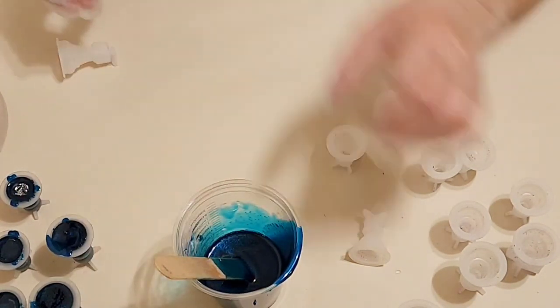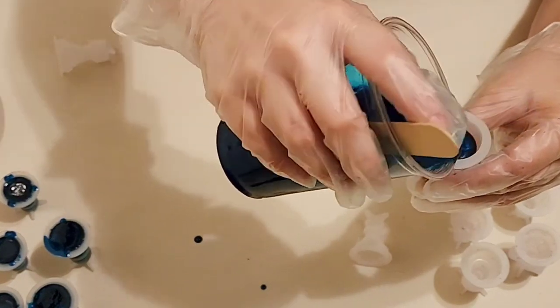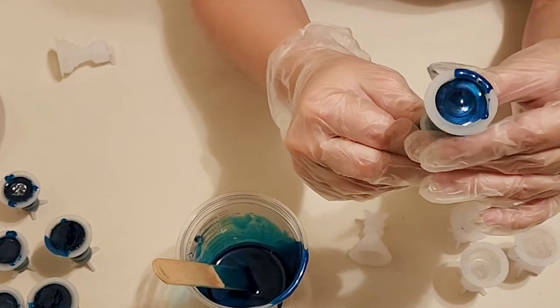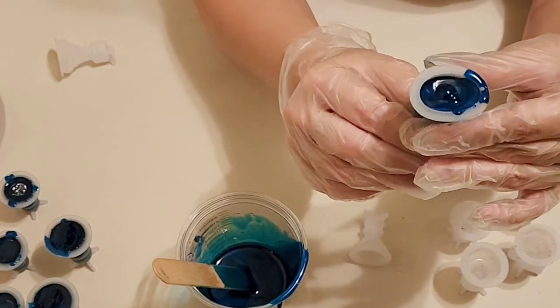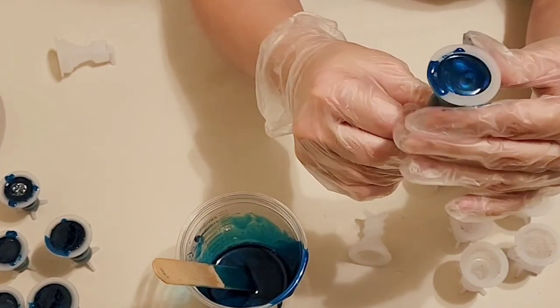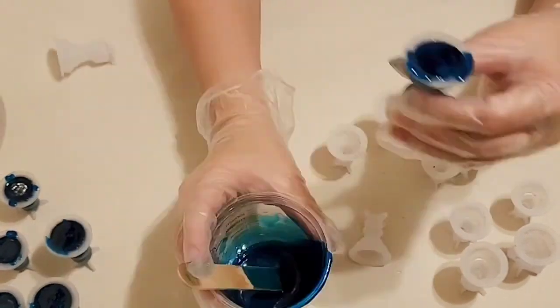I'm also going to guess that this is not going to be enough resin, so I'll have to mix some more up too. But I will speed you up through the rest of this process, and we will come back to do the second layer of the chess board, and then the second set of these in just a little bit.